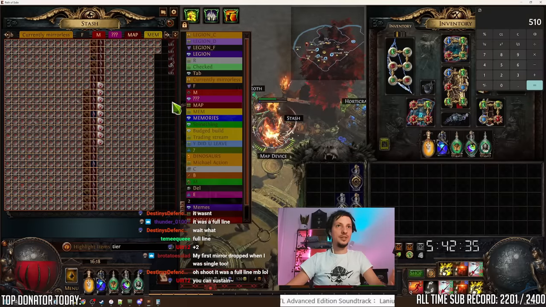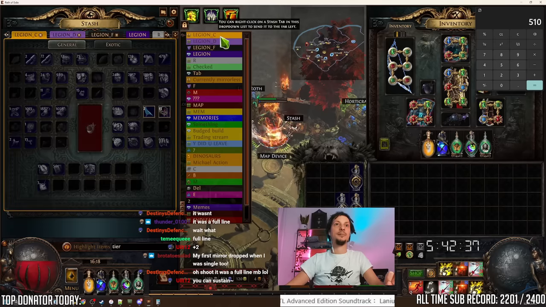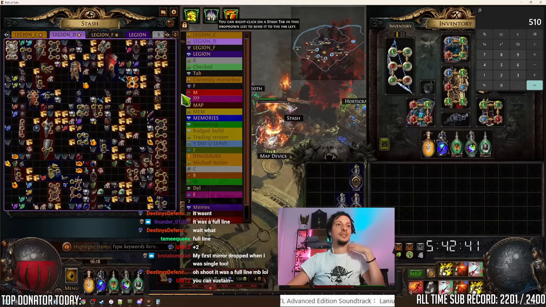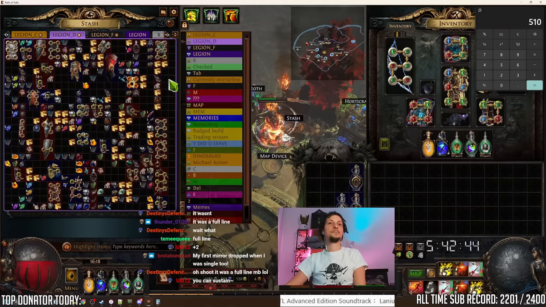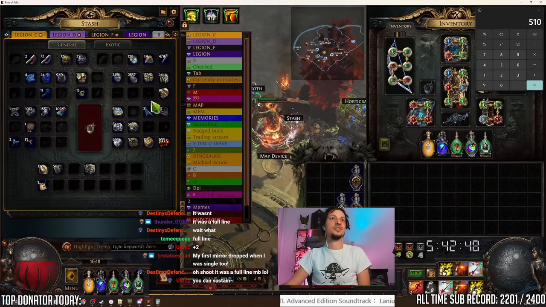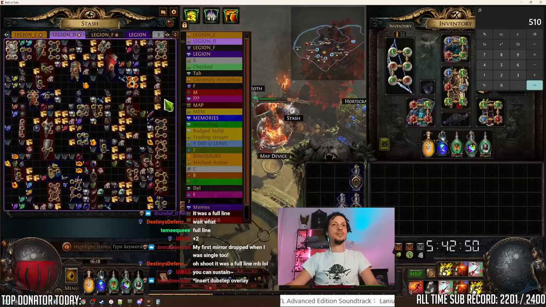YouTube, of course, I will save you the hassle of the price checking. I'm gonna price check everything in this tab that we can't excellence, and then take out the investment as usual, and then excellence the currency and the fragment tabs at the end.